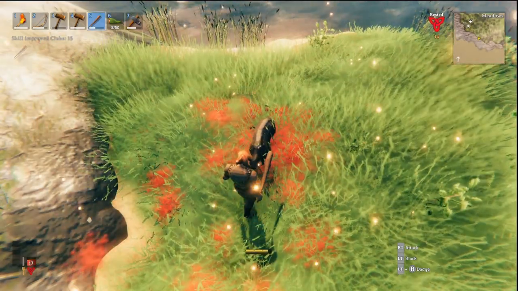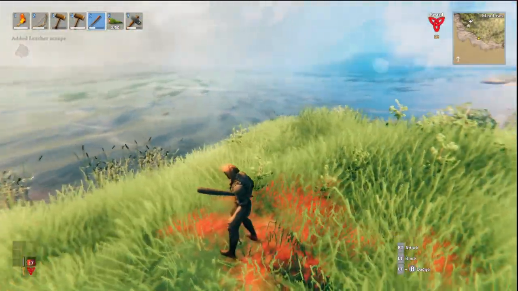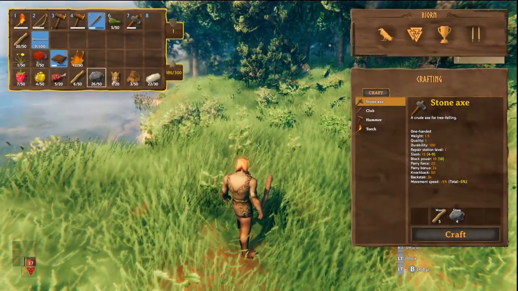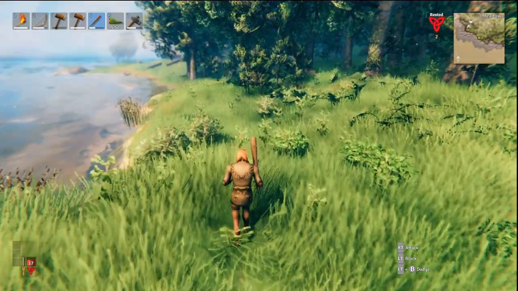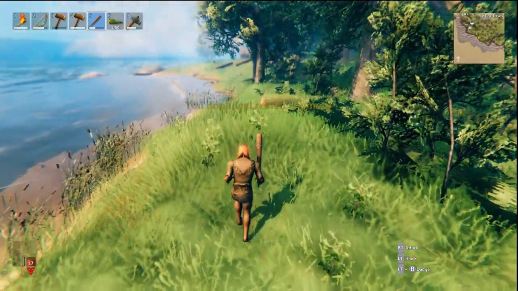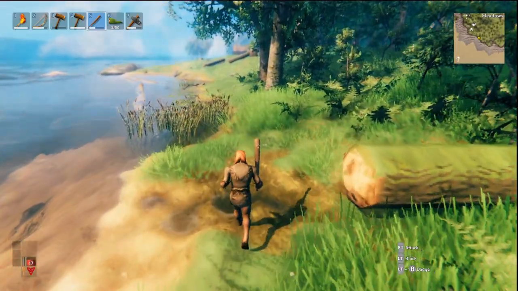Oh god. Nice. What I got? 12? Alright, 12 deer hide. Let's see what I can do with it, and then that should be the end of this episode.